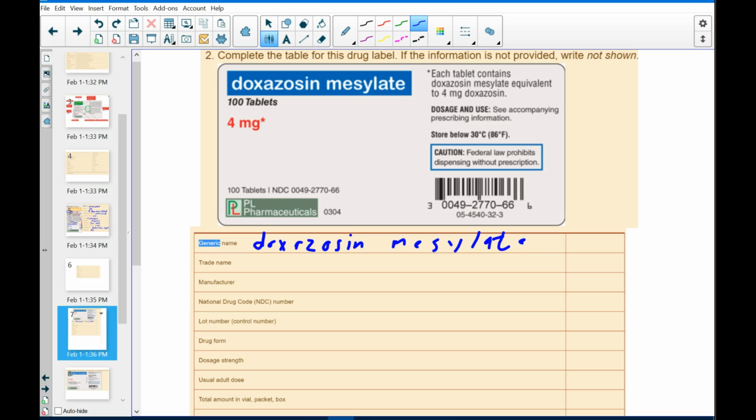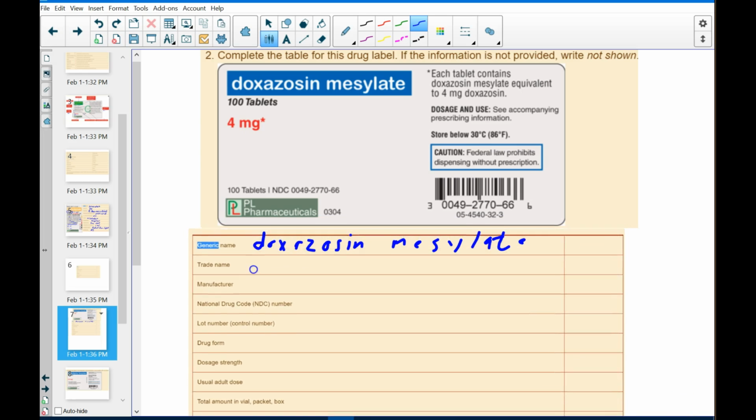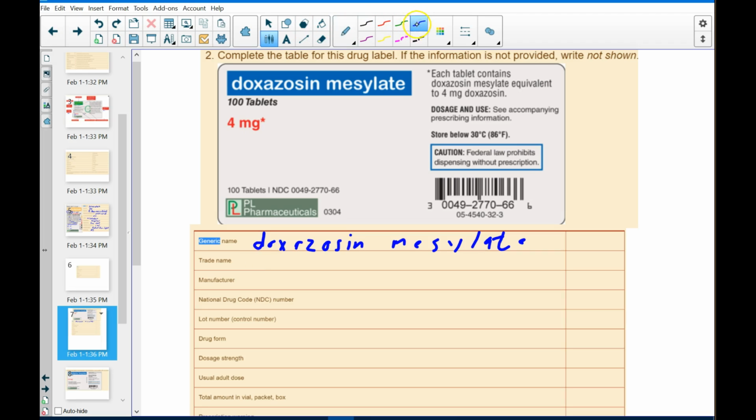Why is this thing so freaky? Here we go. So this one is not shown. Manufacturer is right here again. It's called PL Pharmaceuticals.